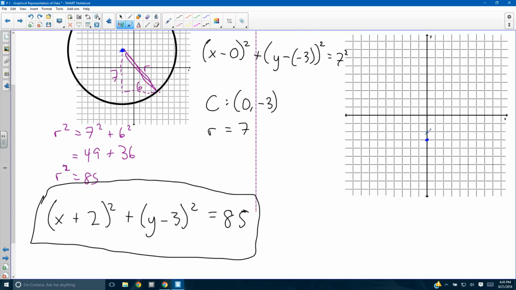For instance, I can find 4 points very easily. Where are they? Well, circles are equidistant in every direction. And how can I count 7 very simply? Up, down, left, and right, north, south, east, and west. 1, 2, 3, 4, 5, 6, 7. This is a point. It's the highest point in the circle. 1, 2, 3, 4, 5, 6, 7. And 7 over here. And 7 over there.